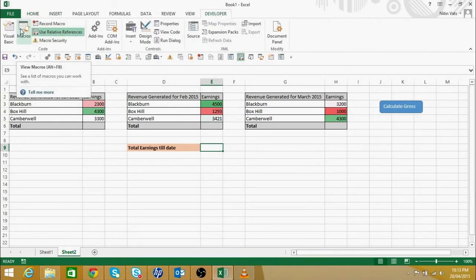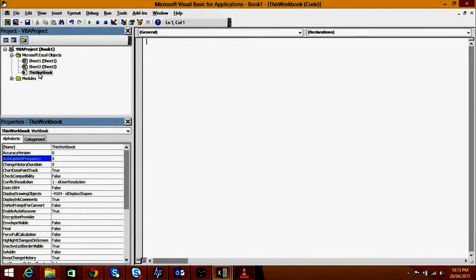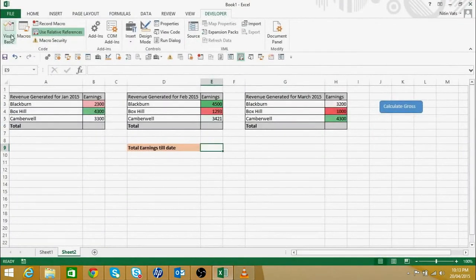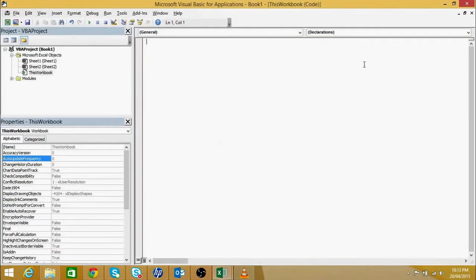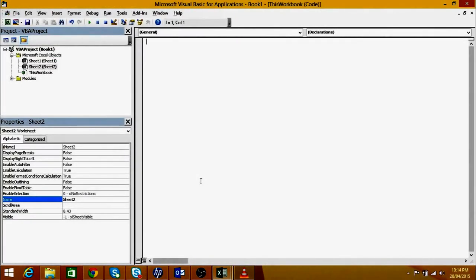Alright, now, without any further ado, I'm going to take you straight to how you can write the code. There are 2 options. One is you click on Visual Basic here, and you can straight away go to the section where you can write the code, and by default it came up with this workbook. So whatever code you write here would be valid for the whole workbook. So one option was we went to the Developer tab and clicked on Visual Basic, and the other shortcut is Alt F11. Right now I'm going to press it from my keyboard. I've hit the Alt key, and I'm now clicking F11, which took me here.